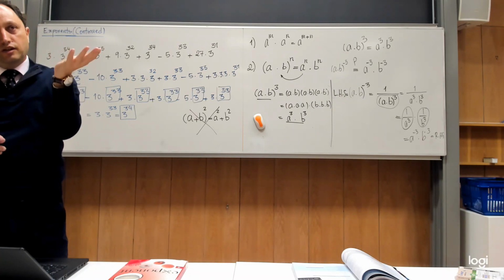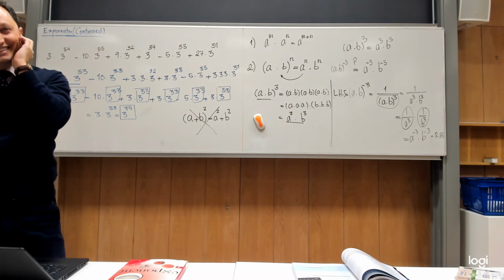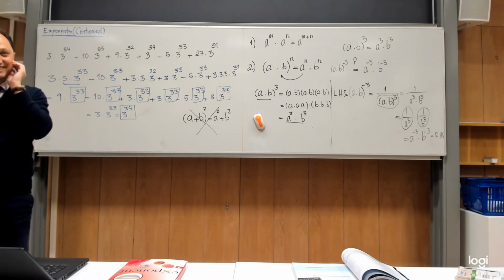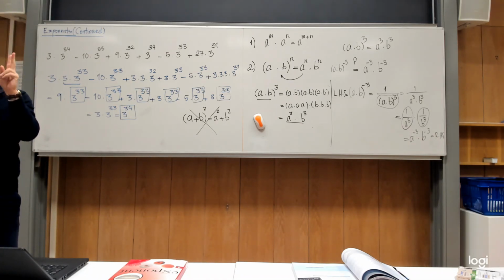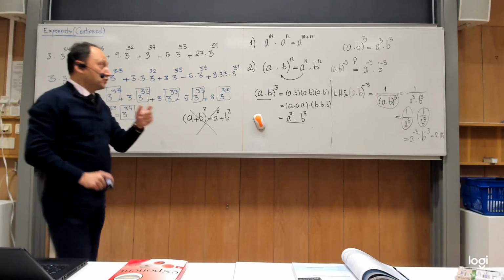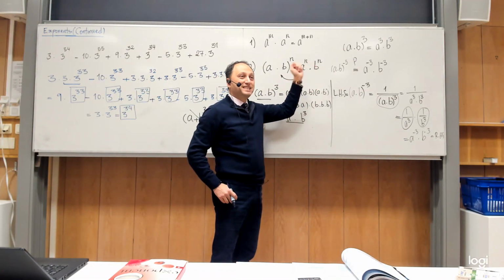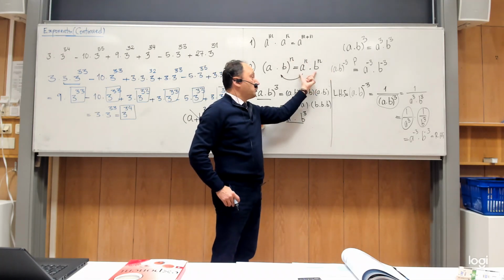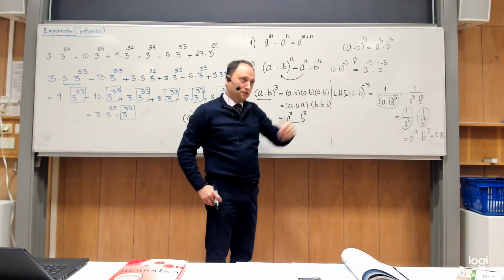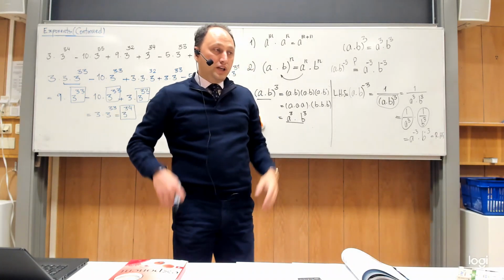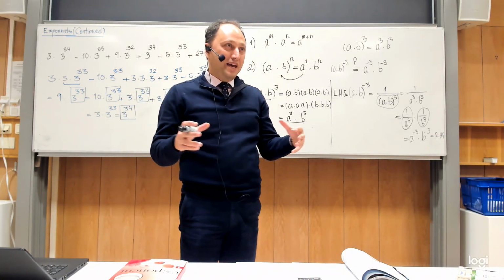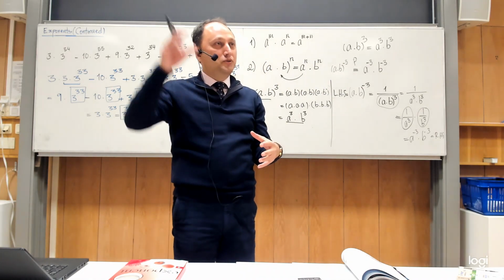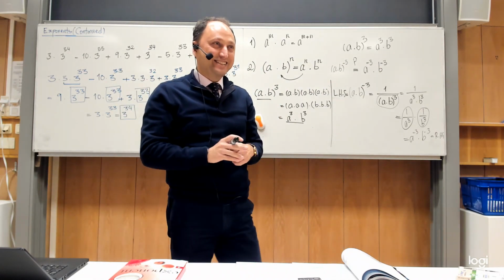Yeah, just read it. If you have two exponentials raised to the same exponent, yes, exactly. This is important. If I have two exponentials with the same exponent and you want to multiply them, you can multiply the bases and put the power there. Something like that, yes? Is that understandable?